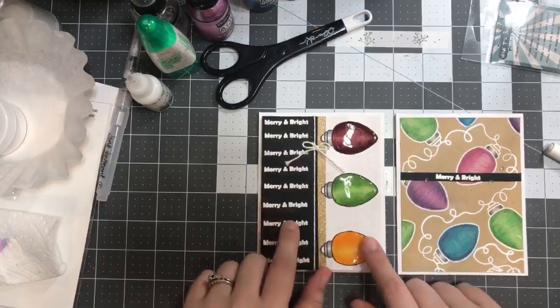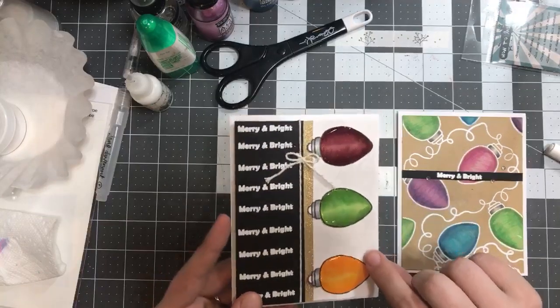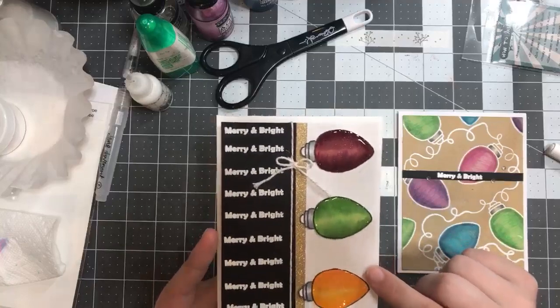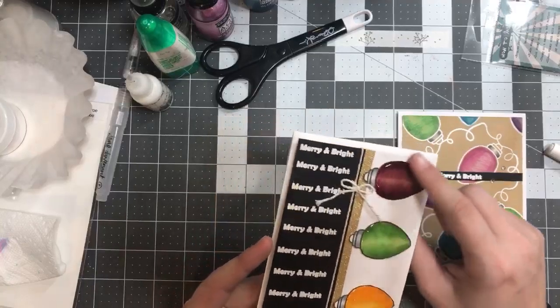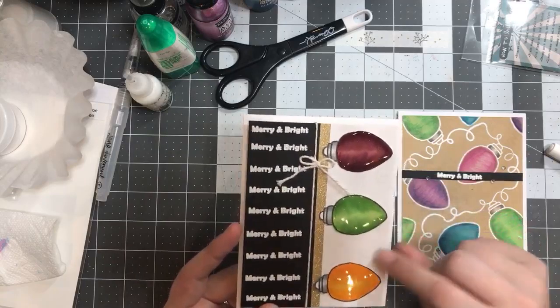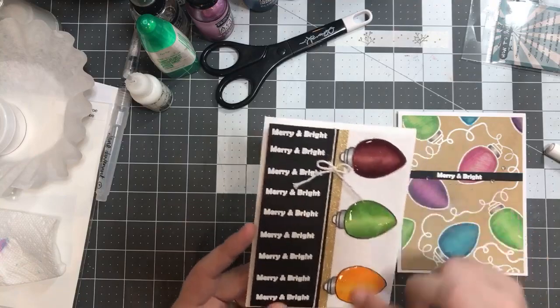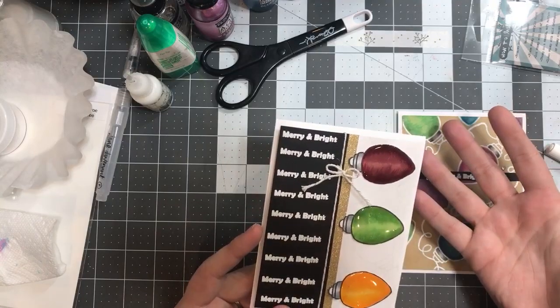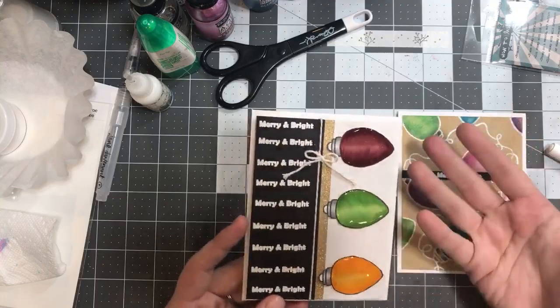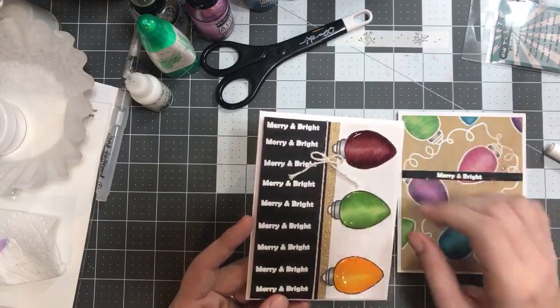But yeah, so I made this one again using the stamp of the month. I don't know if you can see it, but I stamped in the background in gray. It's got a bunch of the stamp of the month stamped. So that is there as a background pattern, and then it has these 3 bulbs which I guess kind of looks like a traffic light. I didn't really realize that. That was not my intention when I did this, but oh well.